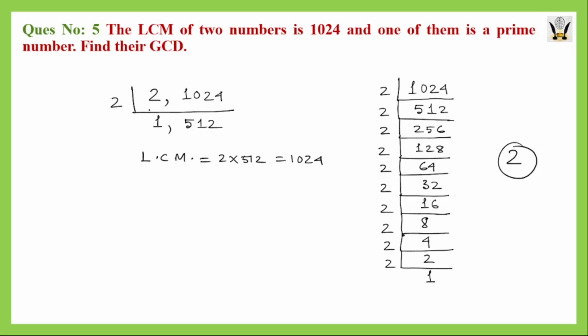So that is satisfying our problem statement condition. And the second condition is that one of the numbers is a prime number, so that is 2. And since all the factors here are 2, that number cannot be other than 2, because otherwise if we want to have LCM value 1024, then that number will become a composite number, a multiple of 2. So the only possibility is 2 and 1024, and between these two numbers the GCD value will be 2.